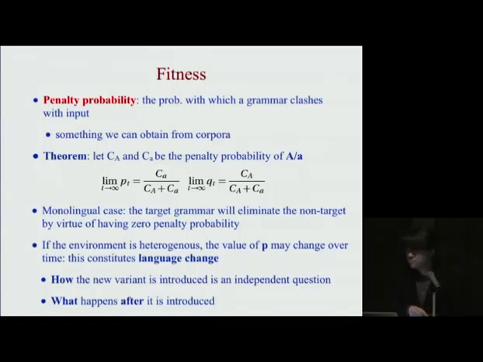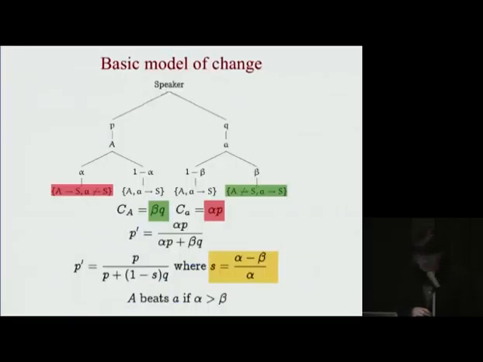And that's language change, right? So the question is that, of course, when you have a homogeneous environment, you need the environment to be altered in order for change to happen. So it's a very interesting question to see how some new variant is introduced. It could be language contact. It could be learning error. It could be anything. That's what's known as the actuation problem in historical linguistics. That's not something we can usually answer, because who knows what happened 600 years ago. But this is something we can answer: what happens after some new variant has been introduced? Can we predict whether this new variant can knock out the old one, or whether it will peter out after a while? And that's the basic model here.